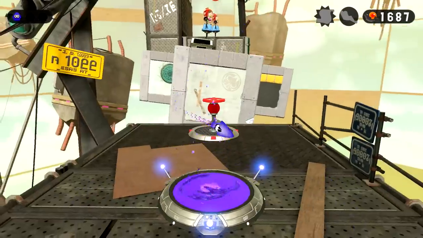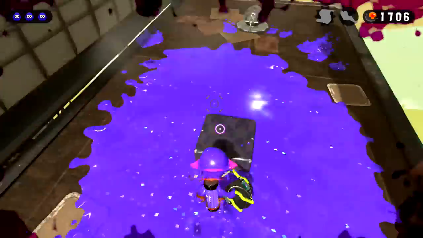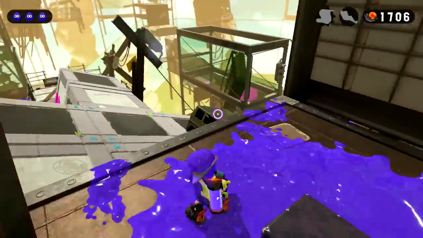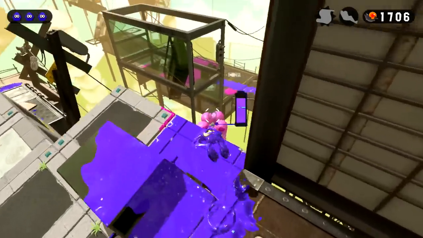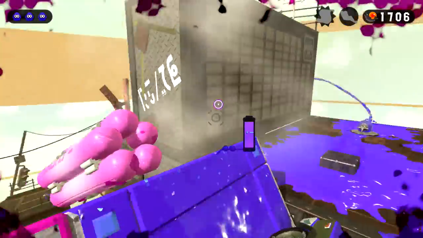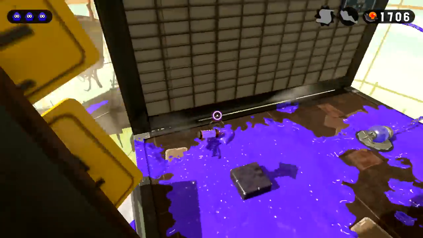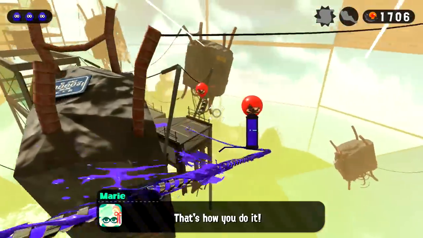I need to learn how to do that better, apparently. Okay, I'm doing a lot better this time. There is a thingamajig down there that I don't think I'm really gonna worry about too much, unless I can get up there. Can I? I really don't think I can, but maybe it's worth trying. Come on. No, there's no way I can get up there. Do that for whatever reason. All right, let's just go ahead and ride this. It doesn't look like I could get up there. That's how you do it, thanks.